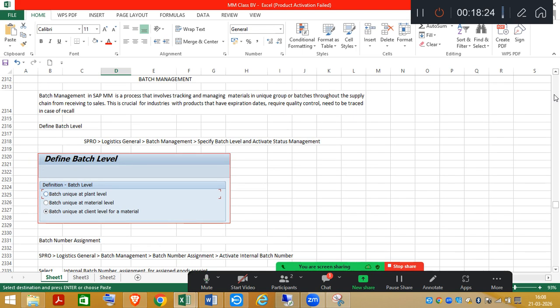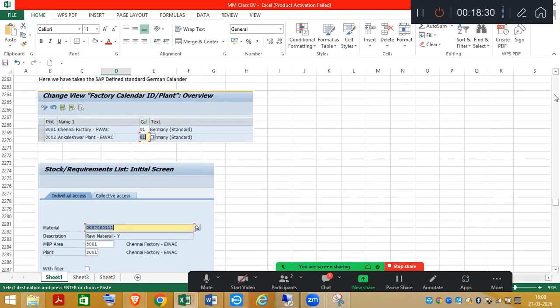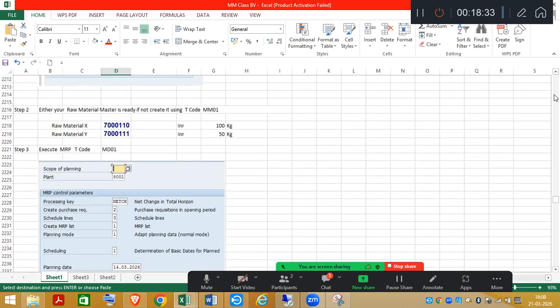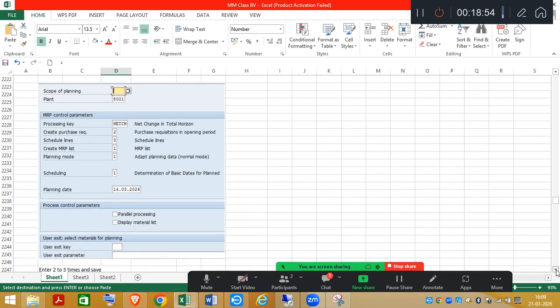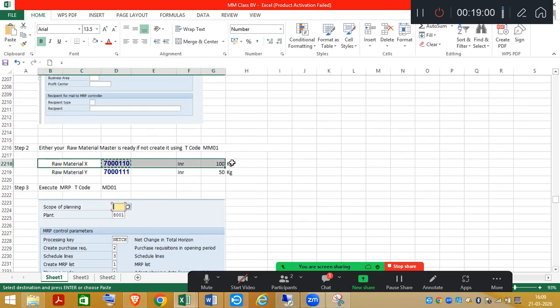Let me check it first. We can use this material also, 700 100, and we can check here also. Let's check this material, 100 rupees per kg. Let's copy this material, Control C, and now let's use this material and check here, Control C.